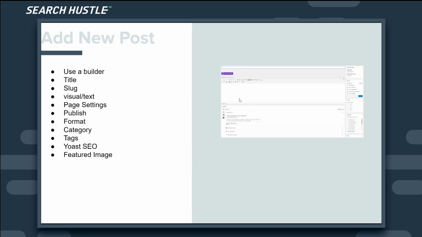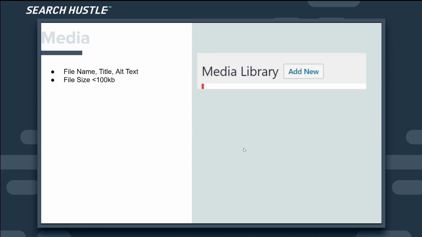So this box right below your input box here, if you opened up the Divi builder, it's still pushed down to the bottom. This right here is your Yoast SEO, and this is what we call page SEO. Yoast has really made it very easy for you to add metadata and all kinds of additional information for bots. And if you see these three little boxes here, this is really where you're going to add information. And if I hit edit snippet, I open this up, and I think there's even some other boxes here that you can fill out as robustly as possible. And of course, it's important setting a featured image that's appropriate size and makes sense for the page and the property.